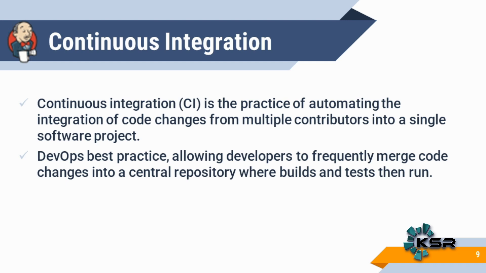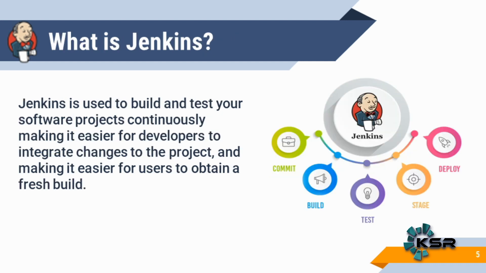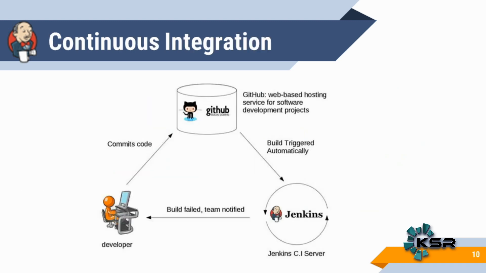For dev and SIT, whenever we want we can merge our code and deploy without any problem. For UAT, as mentioned, you need to check with testers — if they are testing, wait for them; otherwise you can merge and deploy. The build process won't affect the testing team, but when you deploy it affects the testing phase. When you commit code and build, there should be no problem up through testing, but when you stage or deploy you need to ask permissions from testers. The CI workflow also involves a Git version control repository and the Jenkins CI server to build.